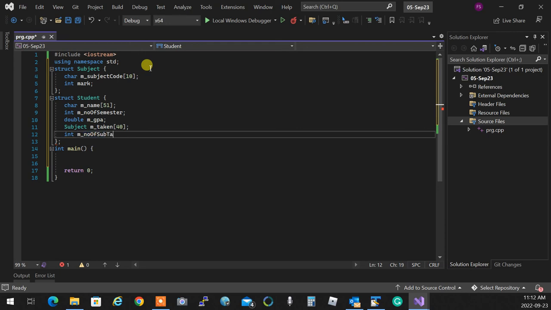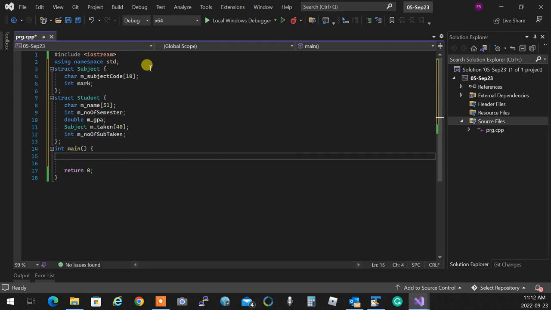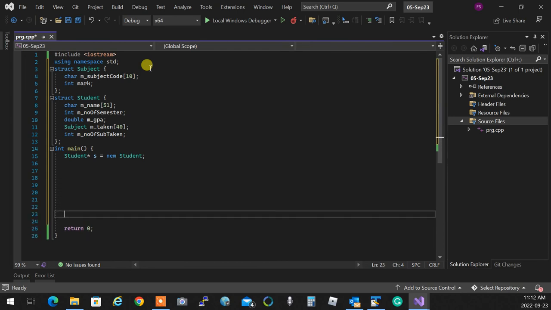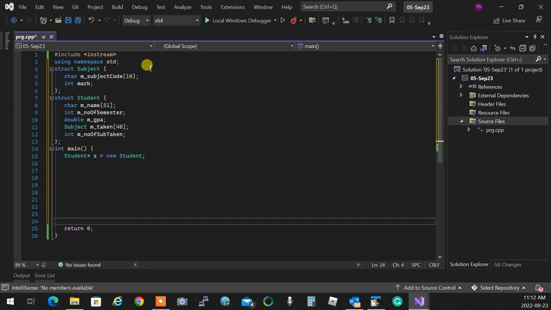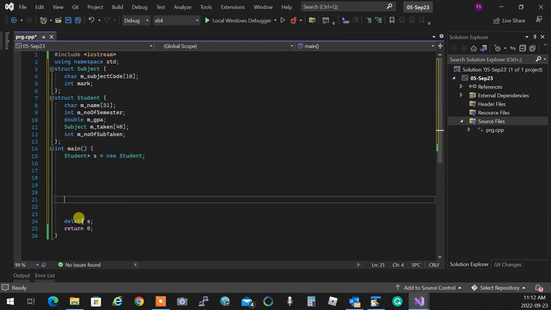If I want to create just one student, I create a student pointer, S, and set it to new student. So I create one student and do whatever I want with it. I work with it and I'm done. It doesn't matter what happens over here. At the end, to delete, I delete the way I allocated. Do you see any square brackets here? No. So when you delete, you say delete S. One entity, one delete. I know that entity is ginormous. It has 40 subjects and each subject has 10, and maybe we even have over here a character M subject name.